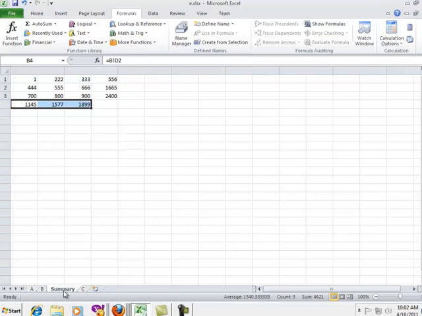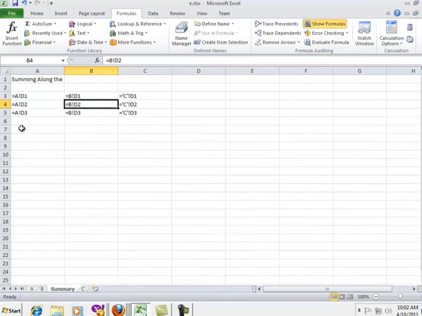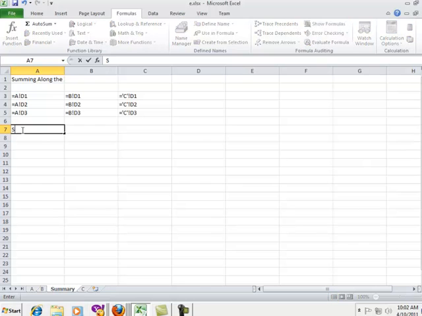Now I'm ready to create my summary table. And you can, of course, take a little bit of time and pretty this up. These labs, unlike the textbook's labs, are really focusing on the formulas, not making things look nice. I'm not going to get in an argument here as to which of those issues is more important.